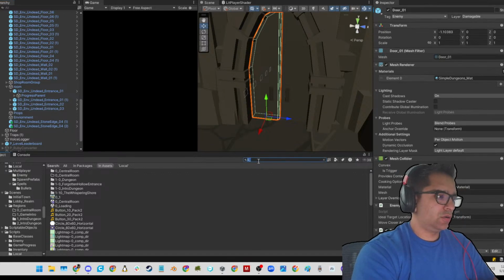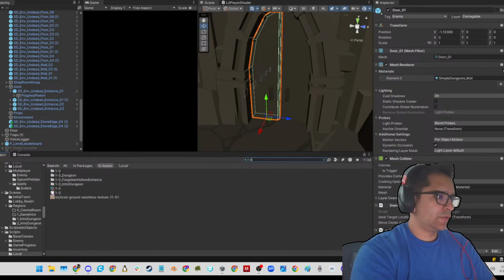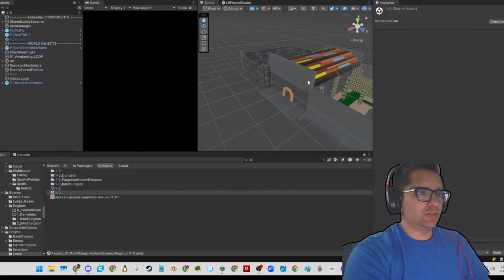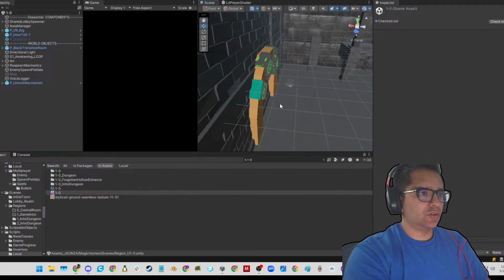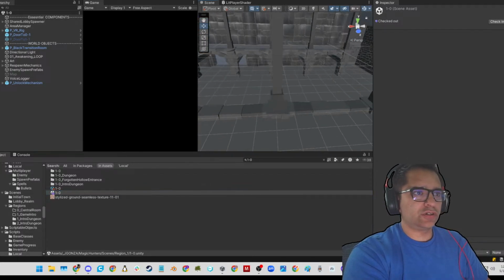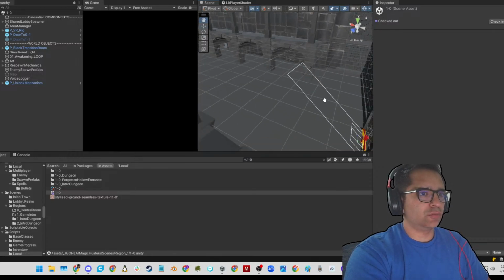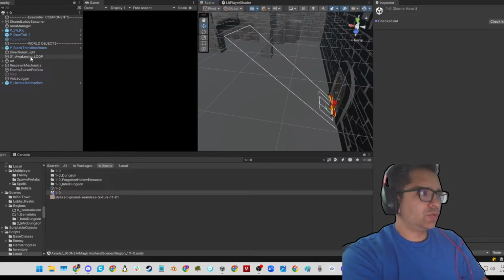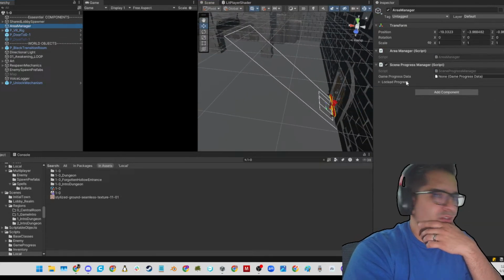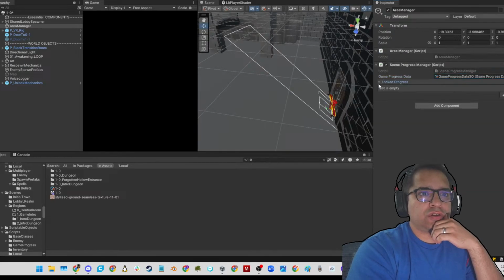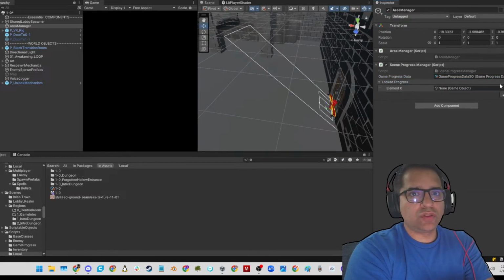So we go to 1-0. Because that's the first thing I definitely want, so that if you're here, then next time you come back, you're going to be right here unless you go back to the other. So every time you move to another scene, it'll track your latest scene. You have this area manager that we have to load, the progress. We'll have one thing in here.